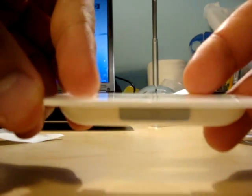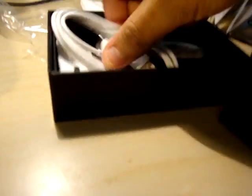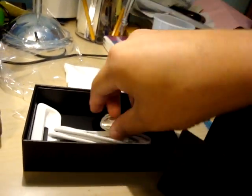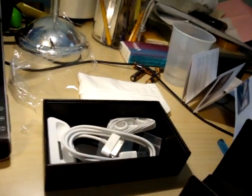Dock connector number 14. Shit, should have turned macro on, my bad. USB cable. Doesn't seem to be very long, but it's usable. I saw in the iPhone unboxing videos they had a little dongle that you can connect this to, so you can plug it into the wall and charge. That would have been convenient if it was included in the iPod, but of course they can make an extra $30 off of everyone who buys it, so whatever. I mean, my charger for my A2 is broken, so I usually charge with my computer, so it's not too much of a hassle for me, I guess.